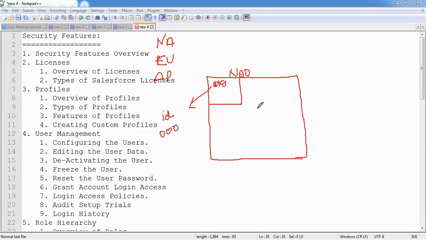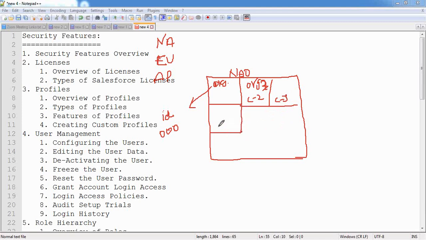If one more customer shows interest, Salesforce allocates some more memory space for that organization too. This is organization 2, for customer 2. If customer 3 shows interest, they allocate more memory space, called organization 3.